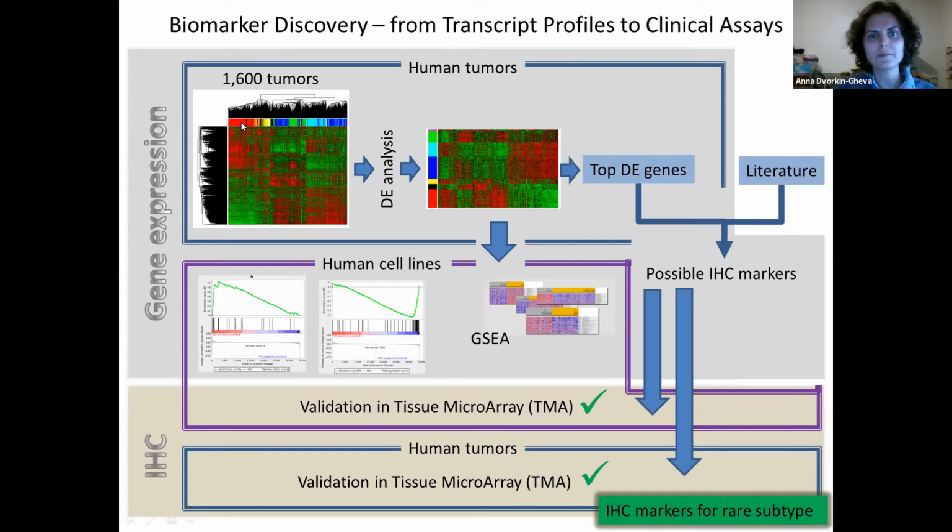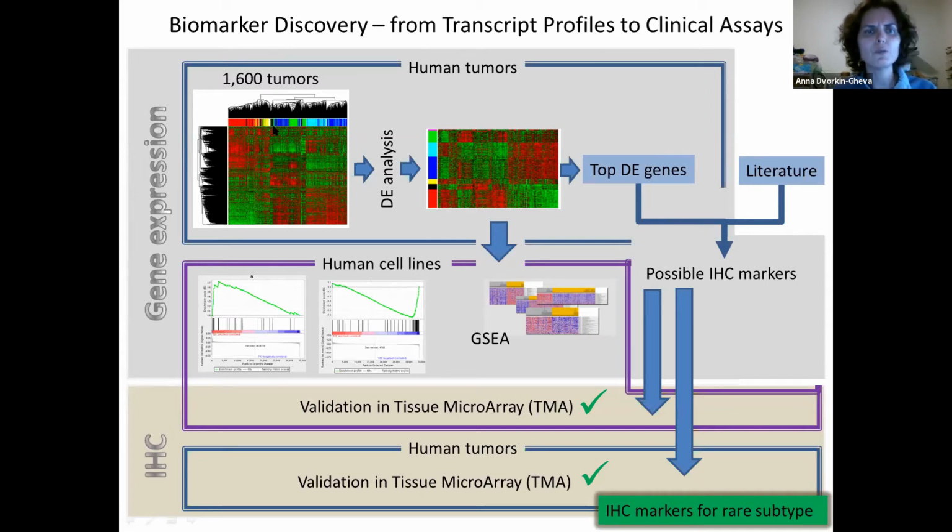I will not talk about the specific subtypes here, but just to show you how rare the subtype we're talking about is. And this type is called the Claudin-Low. So the Claudin-Low subtype, out of 1,600 tumors, we had only 80 samples being Claudin-Low subtype. And they're marked in black. As you can see, you barely see any black lines here.